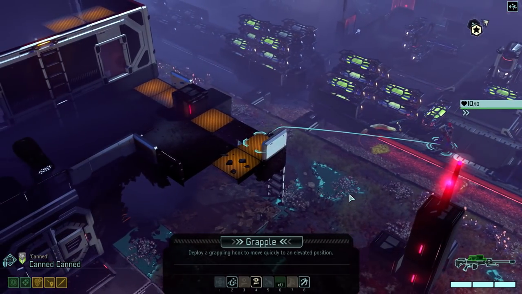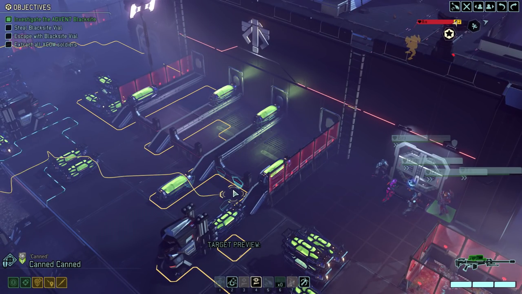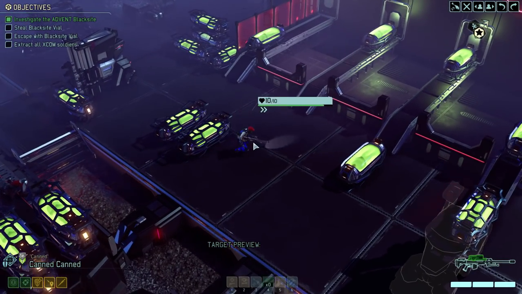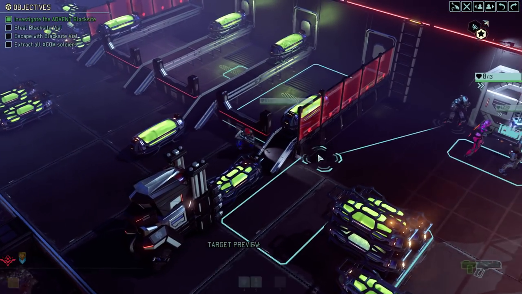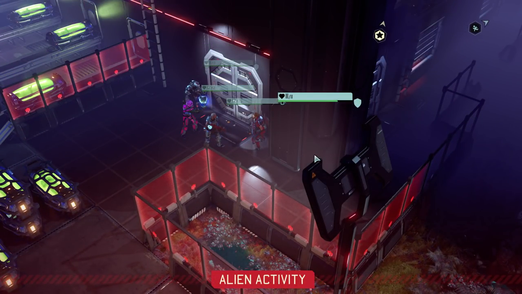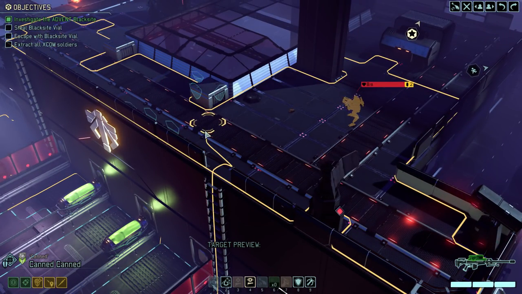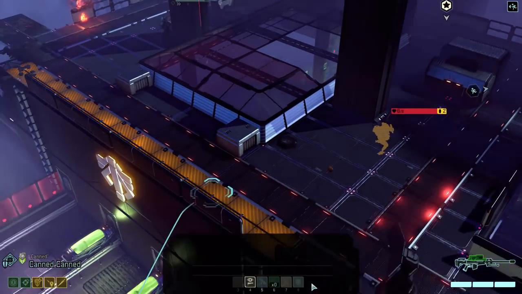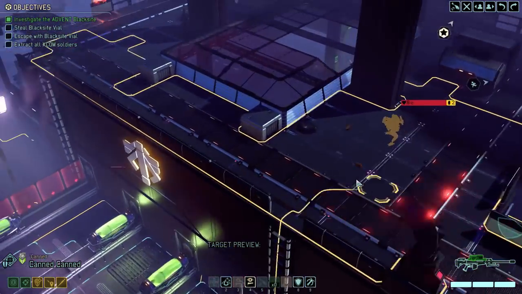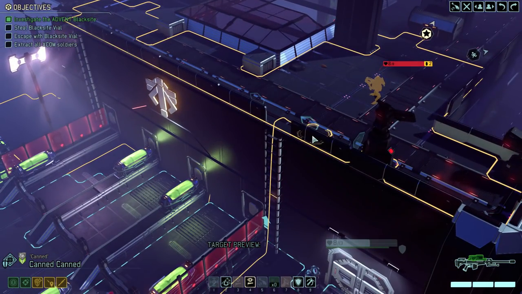Where can you grapple up to? Can you grapple over here? Yeah, of course you can't. Got it covered. This fucking movement though. Alright. So if I bring him over here, he's gonna trigger Overwatch. There's also probably more in there somewhere.